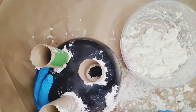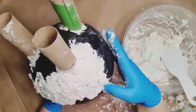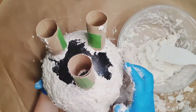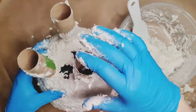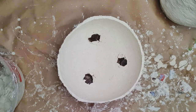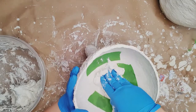I tried using a spackling tool to apply the clay but it wasn't working well, so I used my hands instead — that worked great. I'd recommend doing a thin layer first, then adding another if needed. One important thing: you can't use the DAP brand of joint compound — the one that's pink and turns white — because the clay won't work with it. I let it dry for about 15 hours, then popped the balloon and let it dry from the inside for about six more hours. I ended up with three holes in my bowl from the legs, so I covered them with painter's tape and applied a thin layer of clay to the inside.